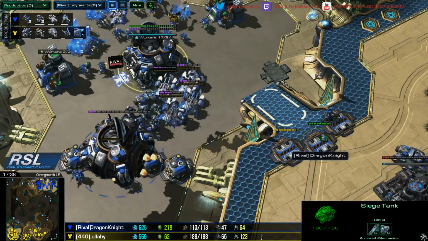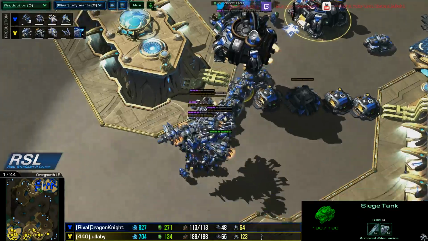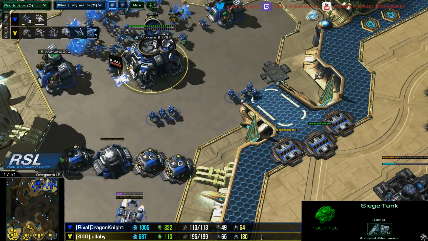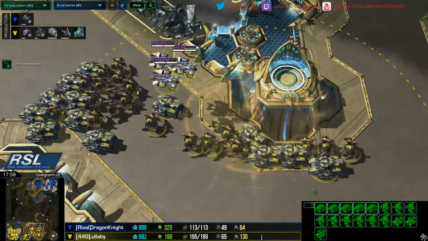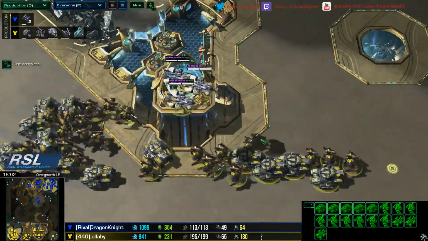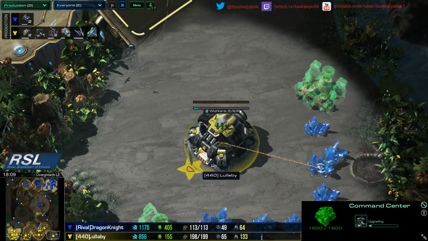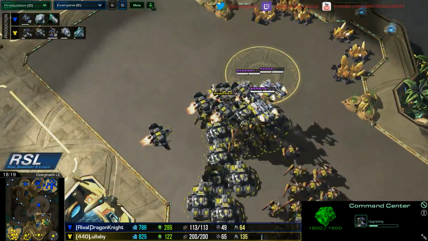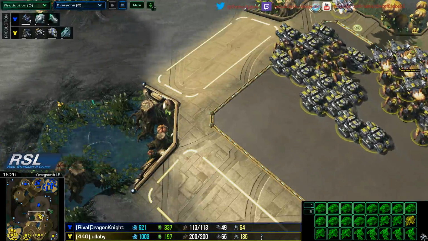And it looks like our observers are back, except it's not following for some reason, so we're just going to go back to my view. We do see a scan going down. So at the time Dragon Knight is getting his 3rd base, we see that Lullaby is getting his 4th. It's interesting to see that neither player is really moving out at this point. You think Lullaby would have moved out a long time ago, but he just wants to be safe. And it looks like he's moving out.